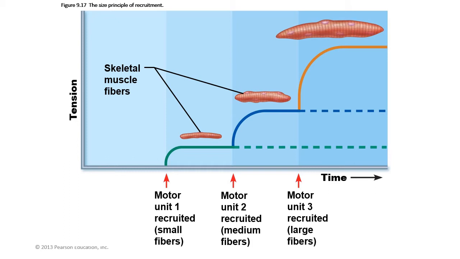This is to demonstrate the size principle of recruitment, or the size principle of muscular contraction. Recruitment is how many muscle fibers are involved with the contraction. So the idea is size does matter and amount does matter, but the size of the myofibrils and the number of bigger sized myofibrils will constitute a larger or stronger contraction. So size does matter in muscular contraction.